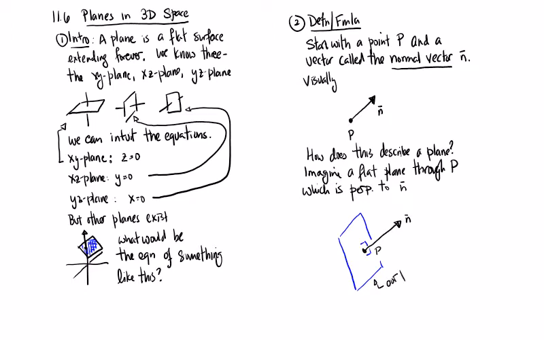That's our plane. So this is great visually, right? You could draw lots of little pictures with planes and vectors. Let me scratch a few on the side. There's a vector and a point and a plane, and so on. But it doesn't really immediately tell us what the equation would be. So what's the equation of such a plane?